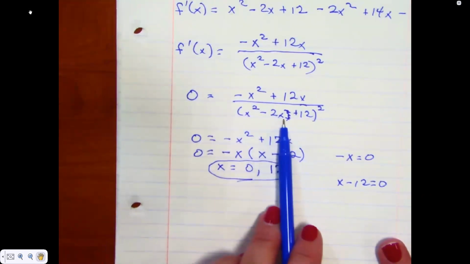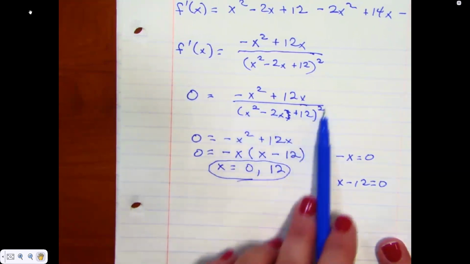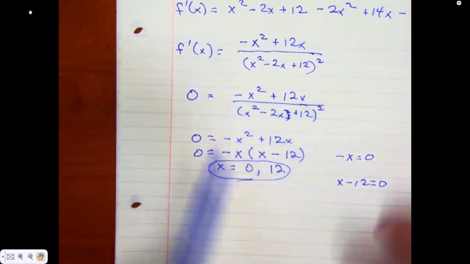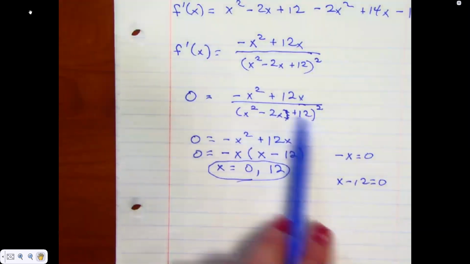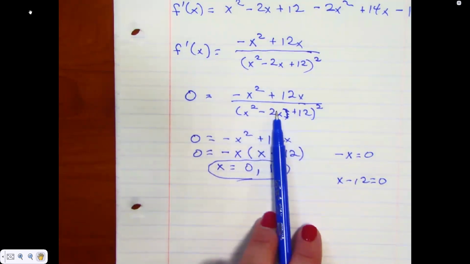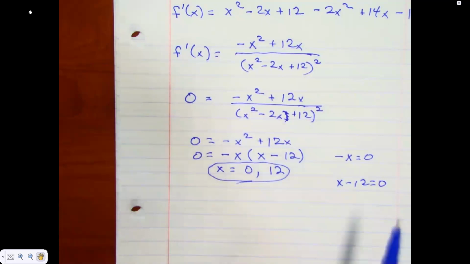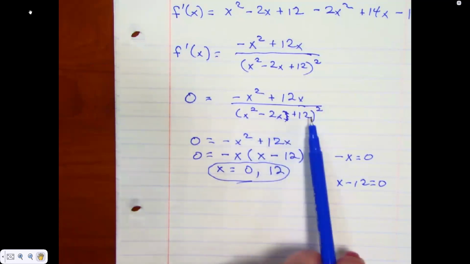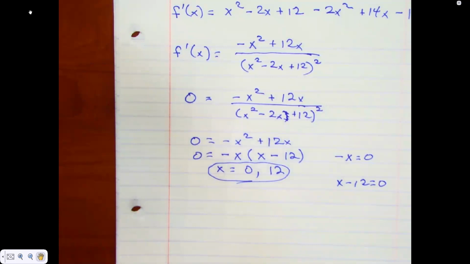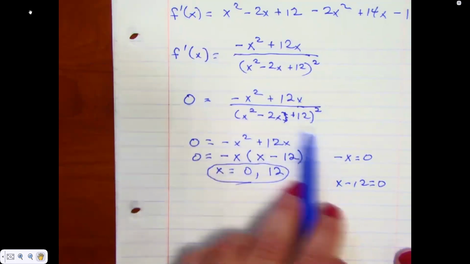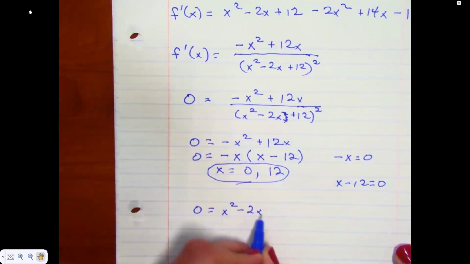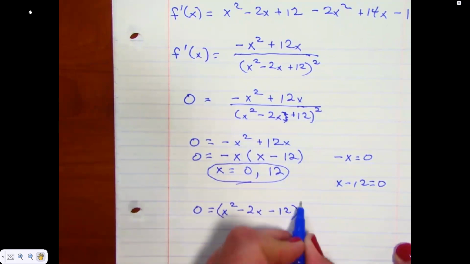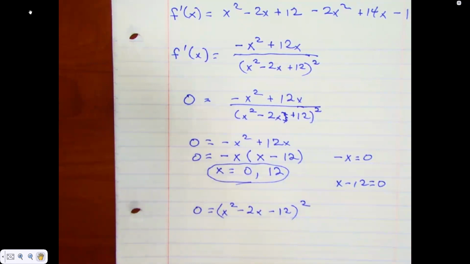Okay? So how would we figure out, well, I guess we said it right here. Whatever makes the denominator 0 is where we would then have the derivative not existing. Where the bottom is 0, then the derivative wouldn't exist. Okay, now there's a whole bunch of things here. First of all, if we took the time to set this equal to 0, okay, if we set that equal to 0, there's actually no solution.